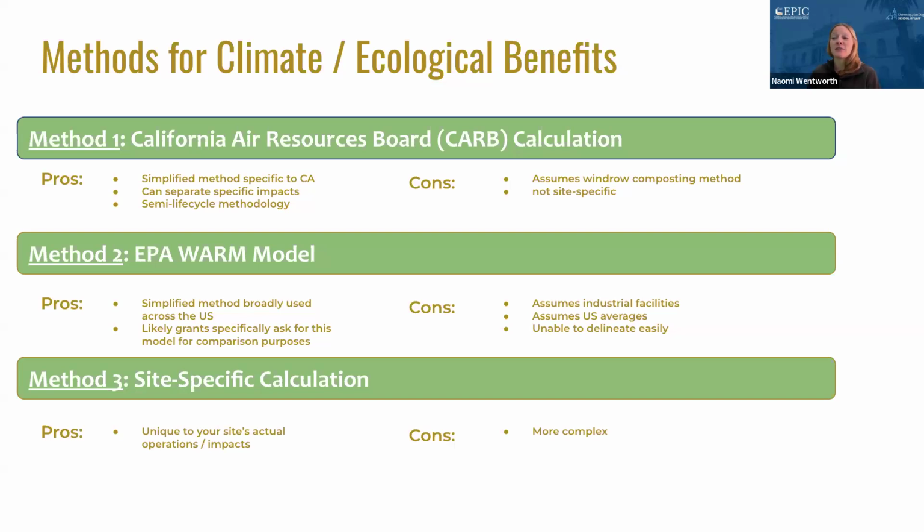And then finally, we're going to go into a site-specific calculation. I'm going to pull a couple resources for you guys to say, hey, this is exactly what our site is doing. We're picking up buckets on a bike. We don't have transportation emissions. We're doing more yard waste than food waste. So our fugitive emissions from compost sites are going to be lower. So you'll be able to calculate it specifically for your site. But it requires more research and it's more complex. So just providing all of these different options depending on your needs.